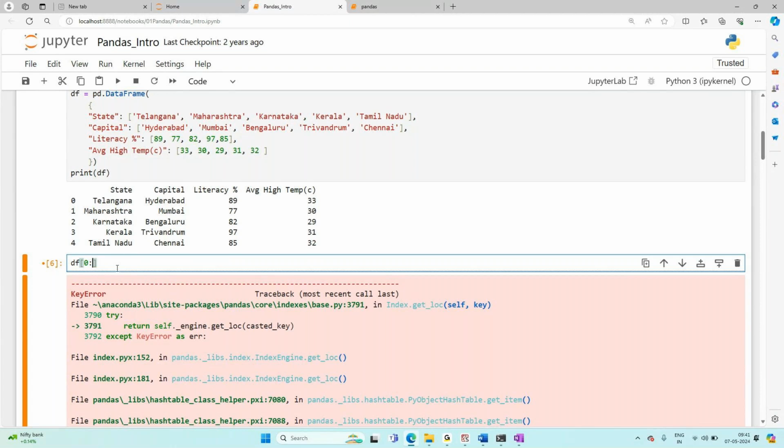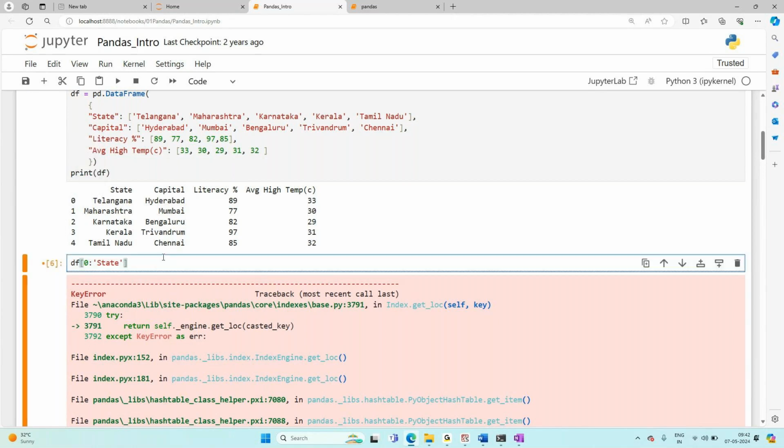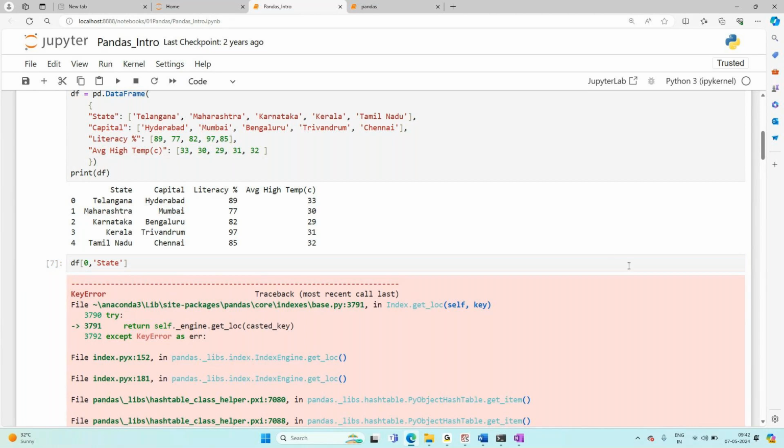I will go for 0 colon state. So my intention is, right or wrong, 0 and state. So I want 0 and state. Okay, so I'll say 0 comma state. So still you are getting the key error.